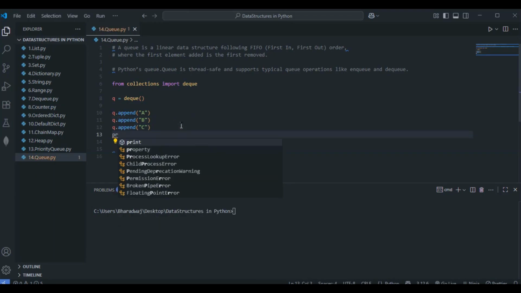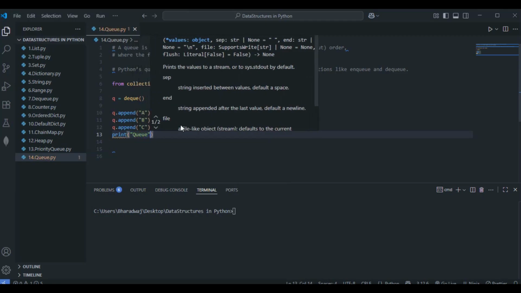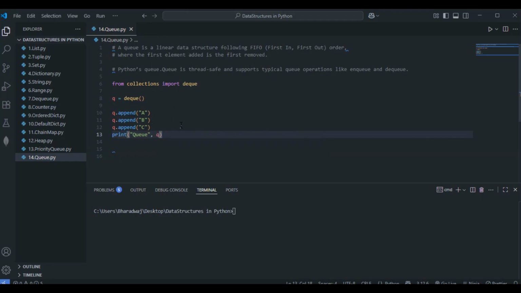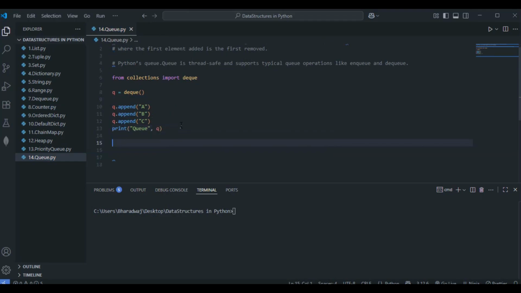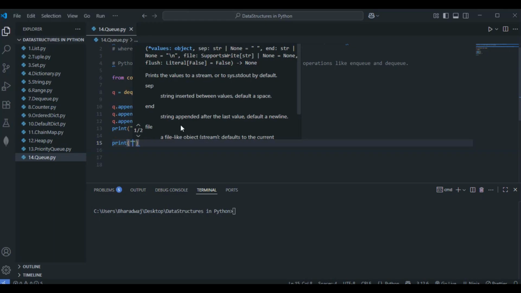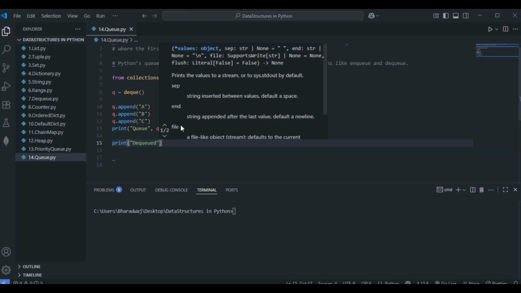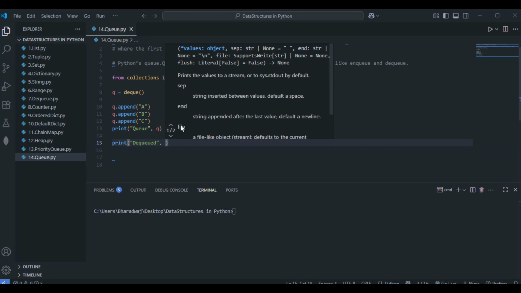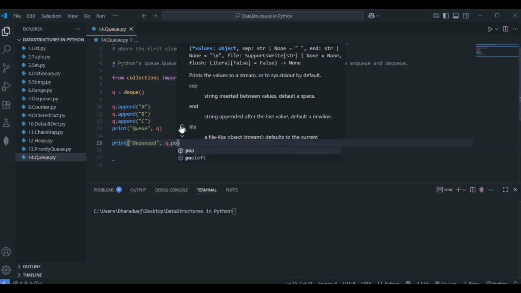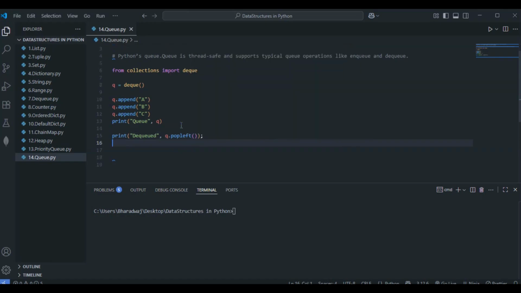I'll just go with print. This will be Q, and this one will be Q as well. Now let's print something here. This will be dequeued, so this one will be q.popleft().